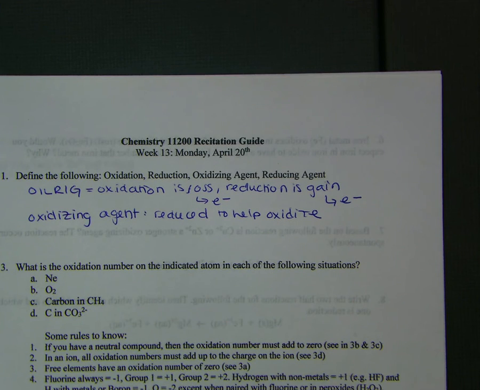So essentially, because they're so good at being reduced, they influence other things to be oxidized, right? Because things that reduce gain electrons, which means they're taking them from somewhere, right? Like Lewis and acid bases, the wonderful Bronsted-Lowry definition. It's the same idea, but instead of hydrogens, we're talking about electrons. So because that oxidizing agent is being reduced, it's going to take those electrons, and what it's gaining is taken from somewhere, and whatever it's taking from is losing them. And if it's losing them, it's being oxidized.